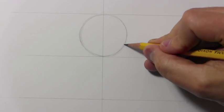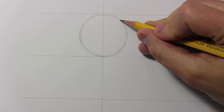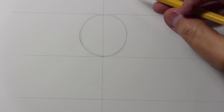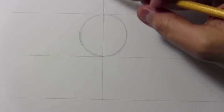Now here I said make it centered, but of course now I'm looking at it, it looks like it's maybe a little uncentered, so what do you know? Sometimes I make mistakes, especially when it's all live. Let's go ahead and, you know what, I'll add the ears.